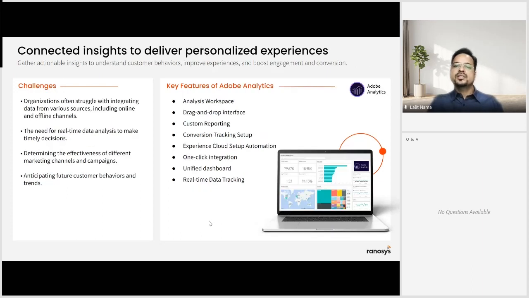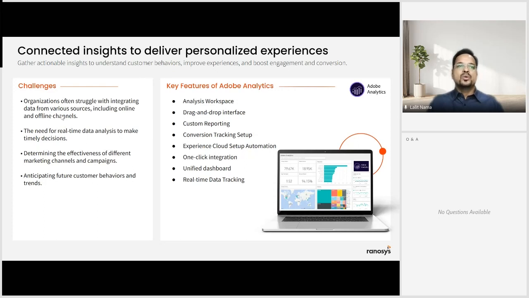The next important thing in the digital foundation is analytics. Analytics is really important to gather actionable insights to understand customer behaviors so that you can improve the experience and boost engagement. Some of the problems you might be facing: most organizations often struggle with integrating data from various sources.